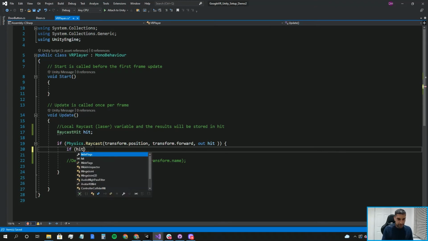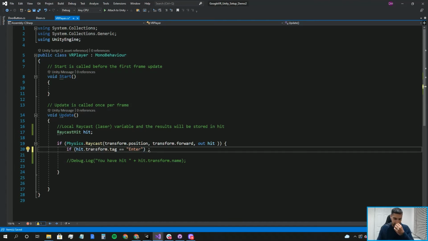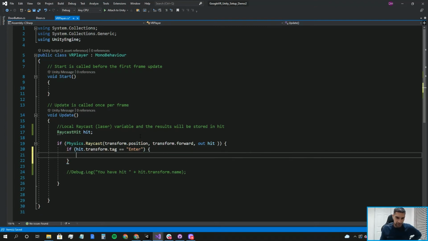We're going to say if hit.transform.tag double equals enter. Double equals means compare. We're not changing the name of the tag. The if statement won't even let you do that in this part. We're saying if we did make a hit, and if its tag double equals enter, then open curly brackets, then do something.